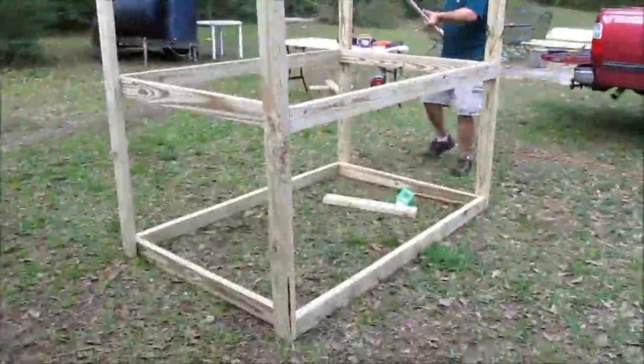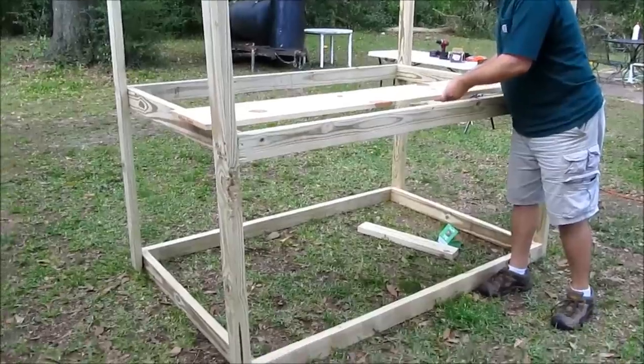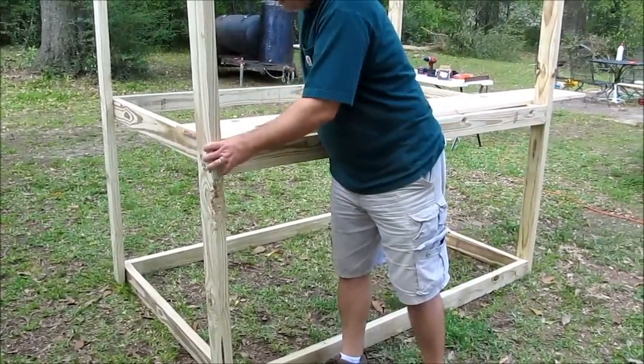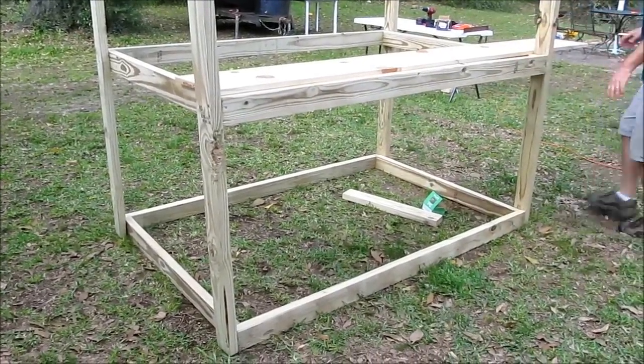For those of you that are wondering how this is going to work, this is 6 feet wide. With 6 feet, I should be able to get 5 lane boxes 14.5 inches wide. I'm going to notch this out right here. This is going to be the lane box.